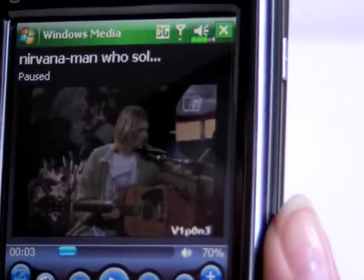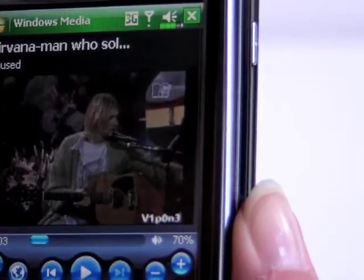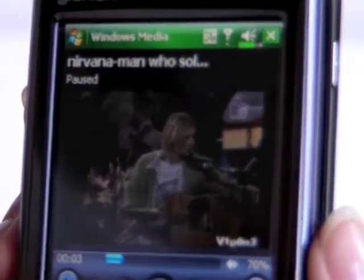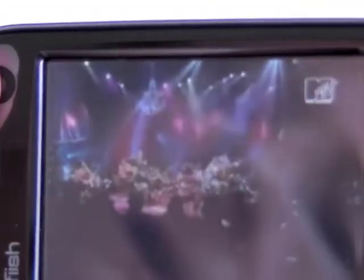Here's the Glowfish M810 in action with a little multimedia playback. This is a QVGA video encoded at about 550 kbps bitrate, which is moderately challenging for a mobile device. I'm using Windows Media Player to play the MP4. We'll switch to full screen mode — it does a very good job. It's smooth, the scale is fine, and it makes a good mobile video device.